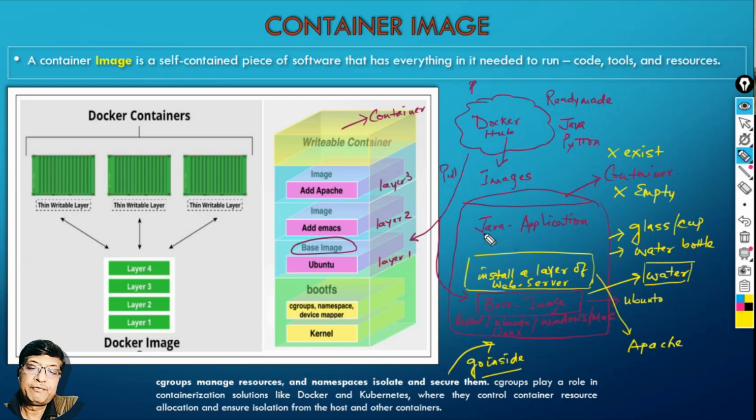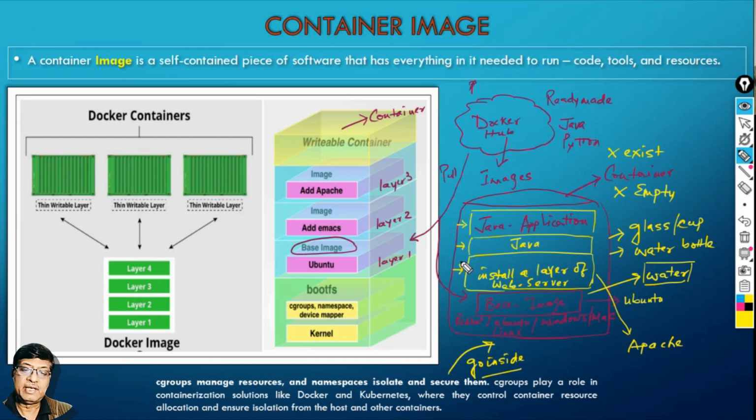Why? Because you want to have the Java application, which is a web application. Okay. Now, can anybody tell me what could be the next layer that you want to install? You are in the same container. On top of your operating system, the base image, you have installed the web server. Yes, because the web server also needs the support of your image, which is operating system, any operating system. Now, what will be the next layer? Can anybody tell me? Your application. Let's say I need a compiler, isn't it? I have a Java application, yes, but I need Java itself as a compiler. So will I not install Java? And then I will get the source code from my developer who has developed this Java application, and I will deploy it into the container.